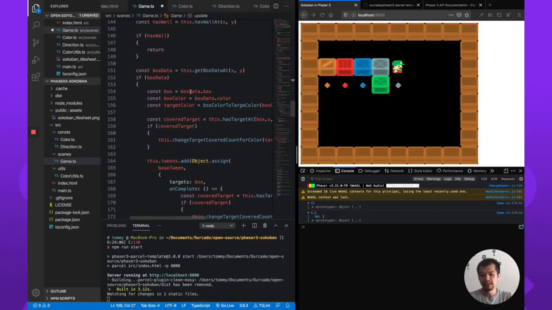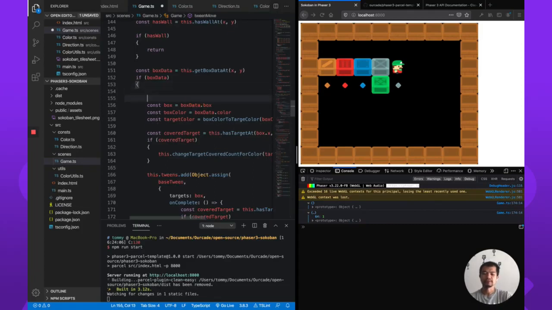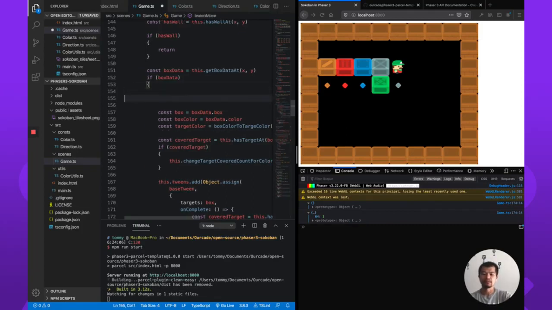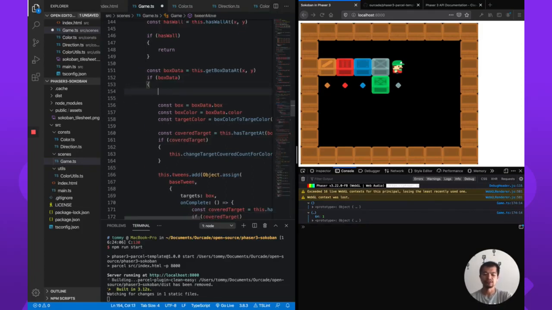So if there is box data, we want to make sure that there's no box in the way. What do we call this? I'm going to call this is clear, maybe has room.